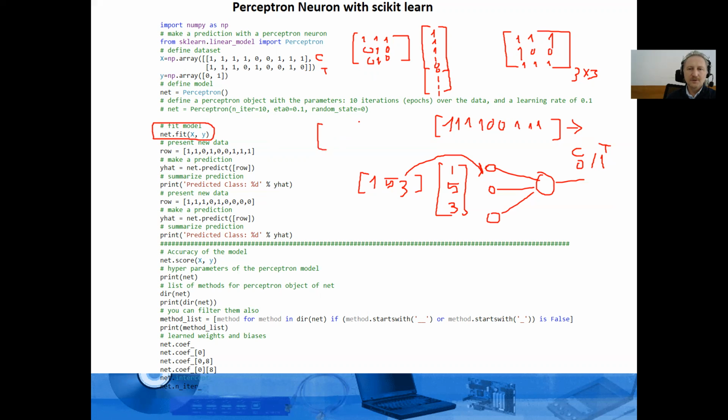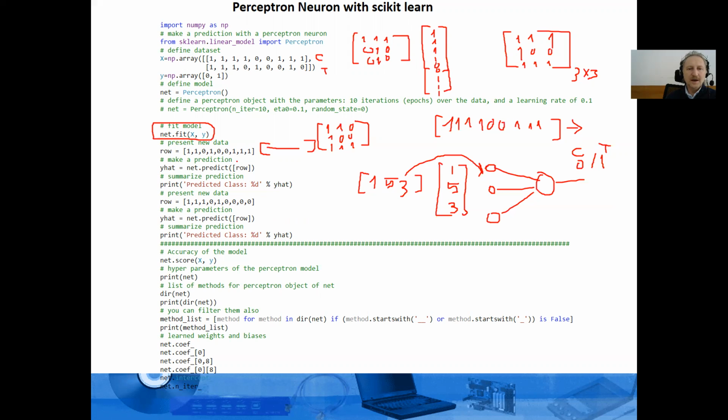Yes, it was 1, 1, 0, 1, 1, 1, 1, 0, 0. If you look at it, it looks not exactly like C, but it's somehow C. So 110, 100, 111, 110, 100, 111. This is the data. But again, you should give it in Python in row format. In MATLAB, we give the data in column vector format.